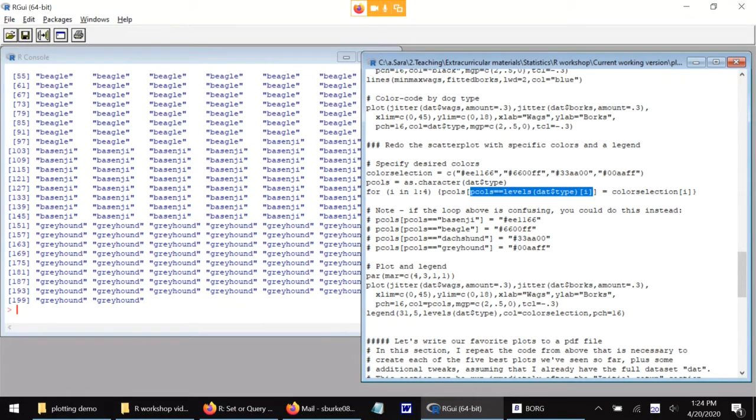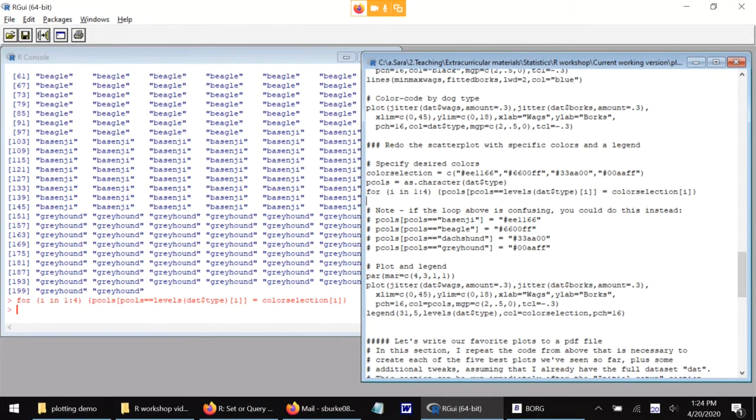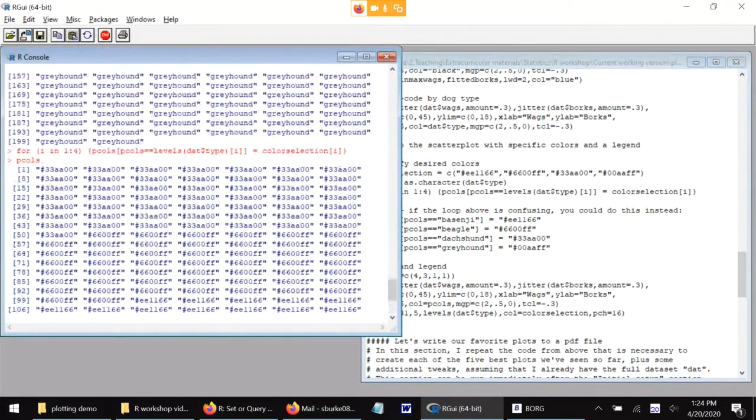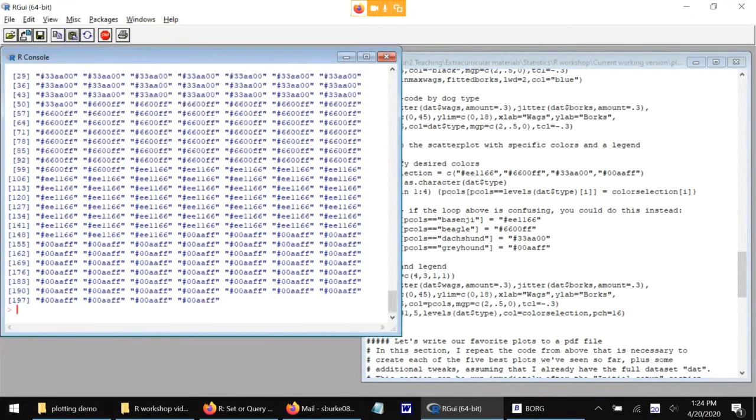So those pcalls that are equal to Basenji, I'm going to look at that subset of pcalls and not just look at it, but I'm going to reassign those ones to be the ith color selection, which is the string EE1166. So after I run this loop, then pcalls is a vector of these values, representing the color that I want each point to be plotted.